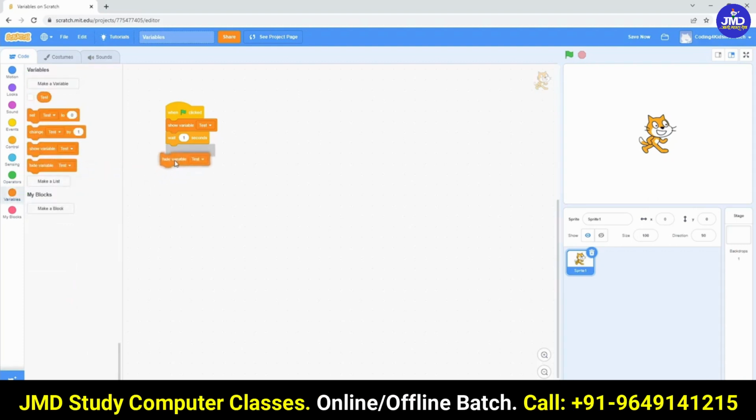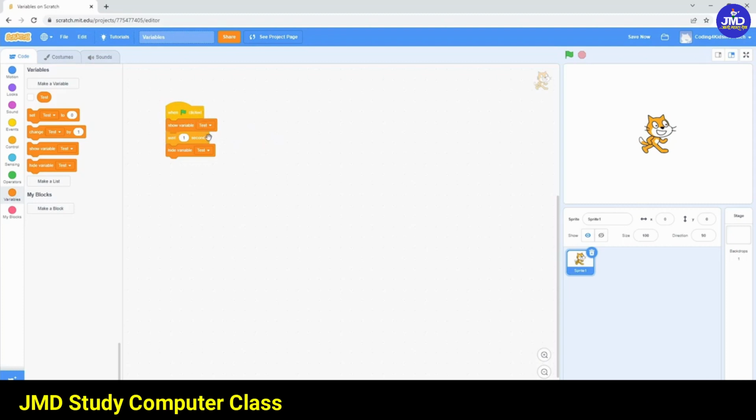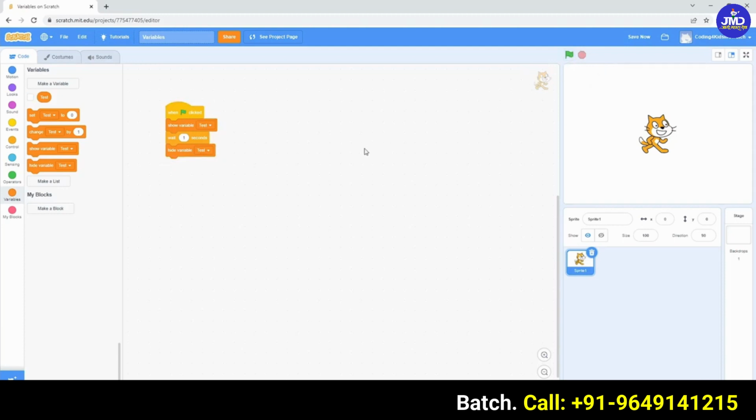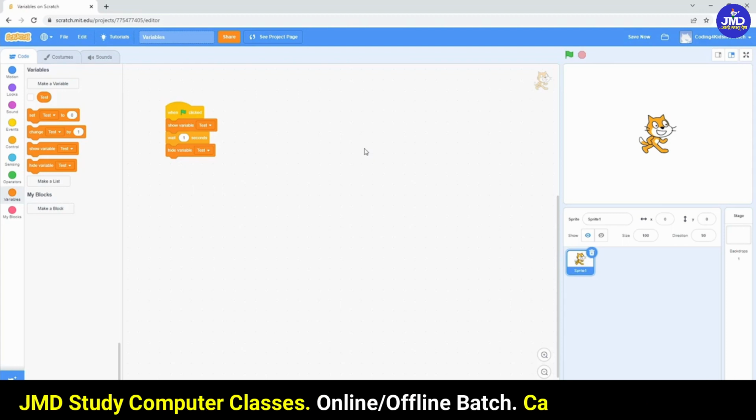Then let's drag this under the wait 1 second block, so now your code should look something like this. Basically it'll be when green flag clicked, then show variable, then wait 1 second, then hide variable. As you might expect, the variable is shown for 1 second and then it disappears. Let's try to use the other blocks because these are pretty simple. They show and they hide. So let's try to use the other blocks so we can see what else we can do.